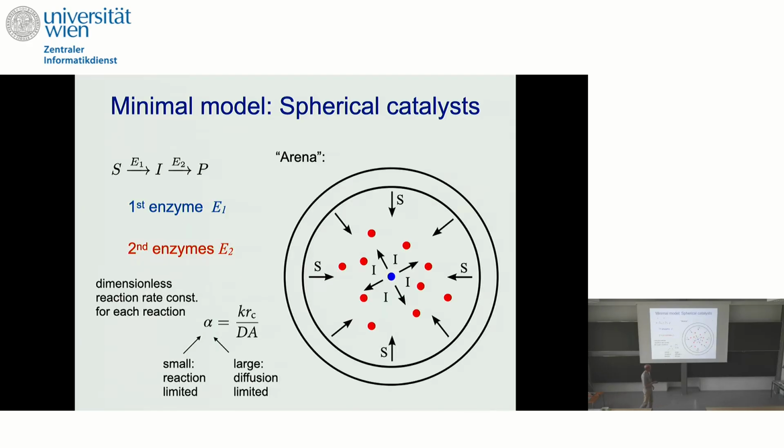Yeah. So this is on the next slide. Basically, we put these enzymes in. In this case, a two-dimensional arena, but it could be a three-dimensional arena. We'll talk about different things, but it's kind of a d-dimensional sphere around it, where there's a fixed boundary condition of substrate concentration. And in the simplest case, this same boundary is also absorbing to the intermediate. Yeah? And that is something that's really important. I need to emphasize that.